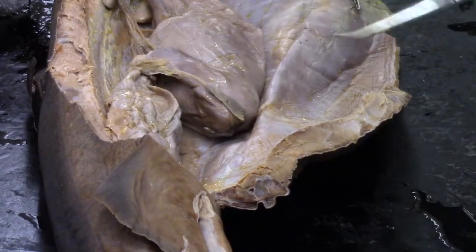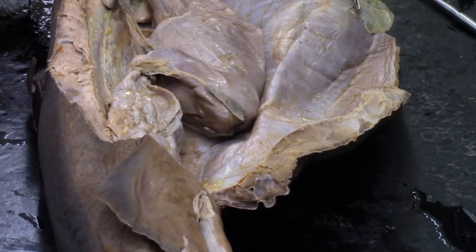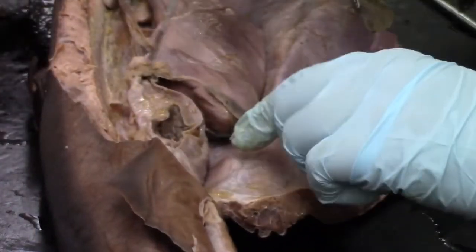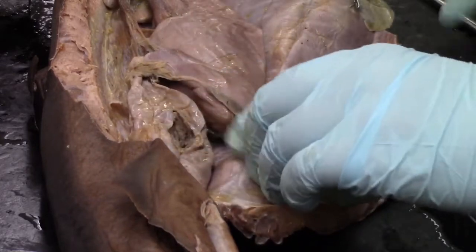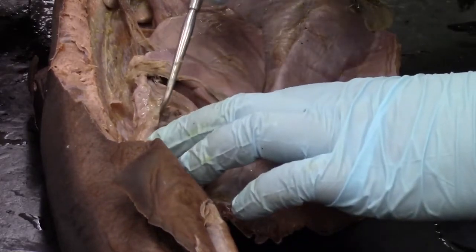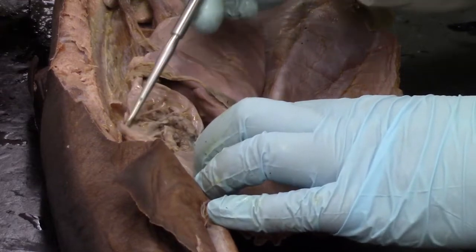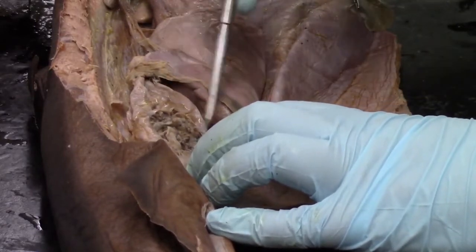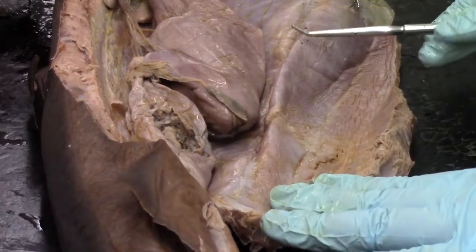Now, I mentioned that this is known as a spiral intestine, and I'm going to show you why that is by just cutting into it. You can see the internal structure of the intestine. It literally goes in the pattern of a spiral. So our intestines are quite long to give more surface area for absorption of nutrients, and a bit of a modification here for the dogfish is they've got that extra surface area, but it's in the form of these spiraling tunnels within the spiral intestine.